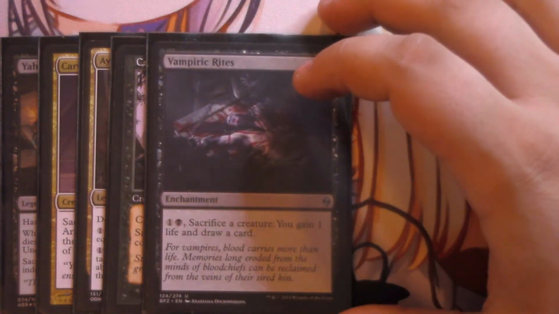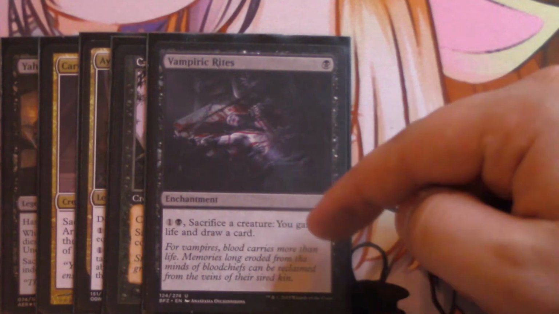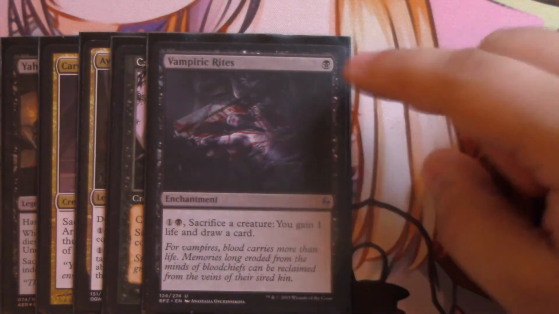Really good. Vampiric Rites. This is a good card because, especially with Crested Sunmare, you gain 1 life from it, you sack a creature, and you get to draw a card. And it's only 1 mana.